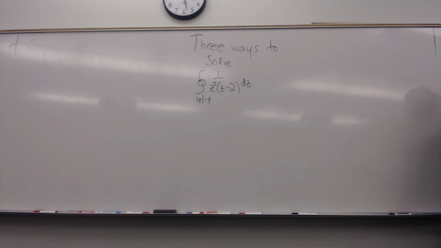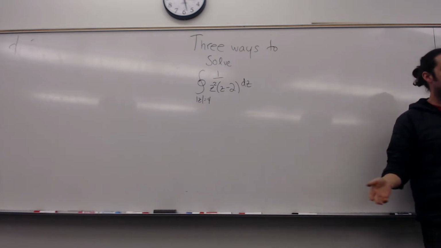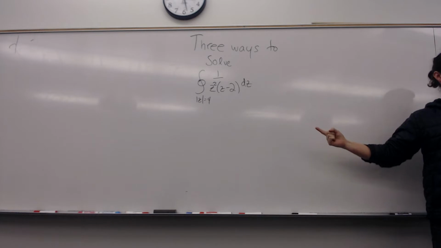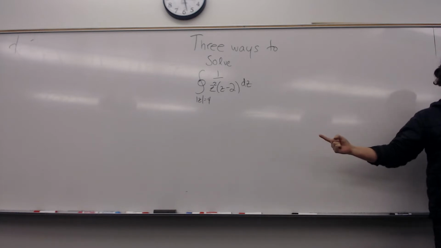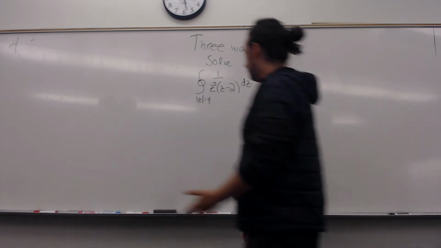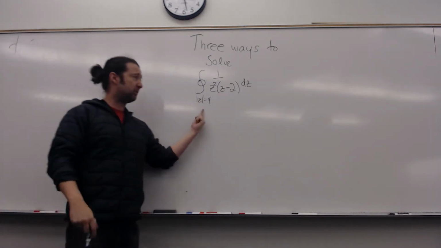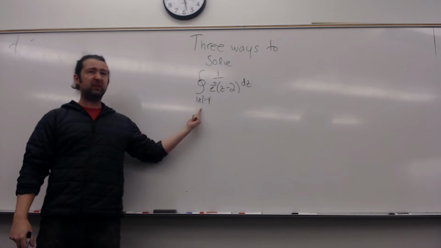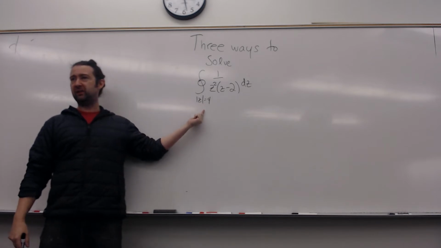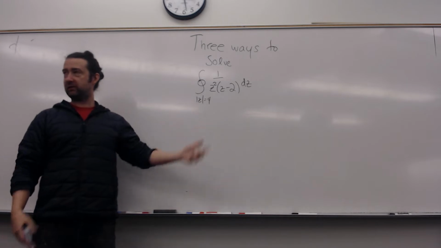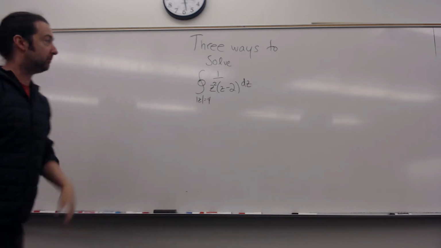Now, of course, there's approach 0, which is something you would never do, which is parameterize this thing, which would be awful. You could, I guess, try to put 4e to the it into this thing and try to hack it down, but good luck. You're going to get something out the other side that's basically impossible.